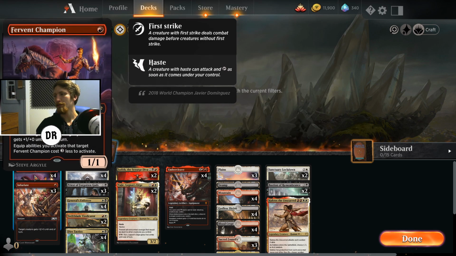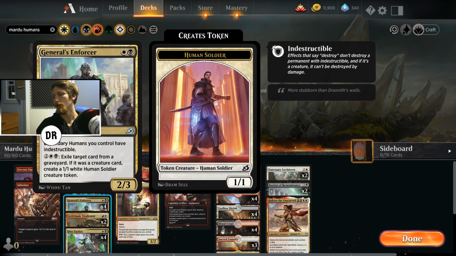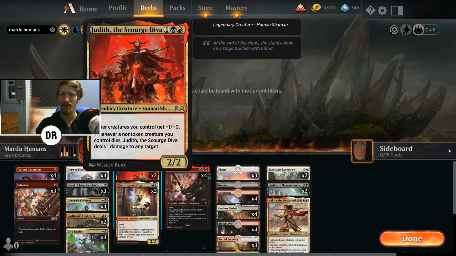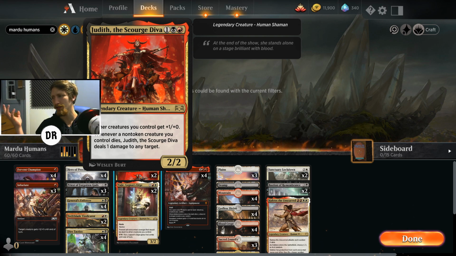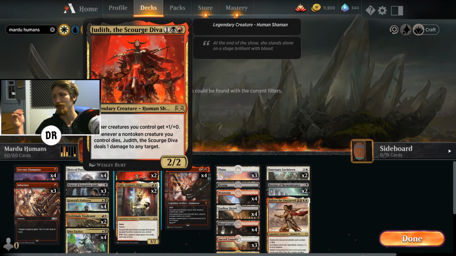So the main idea behind Mardu Humans, why you're playing this and why it's better than other things, is mostly this card right here, General's Enforcer, which allows your Tajic and Judith to become indestructible. And then aside from that, you just have the good old-fashioned power that Mardu Humans has always carried with it, which is fast attacks. You have the Embercleave and a lot of creatures that can swing in.